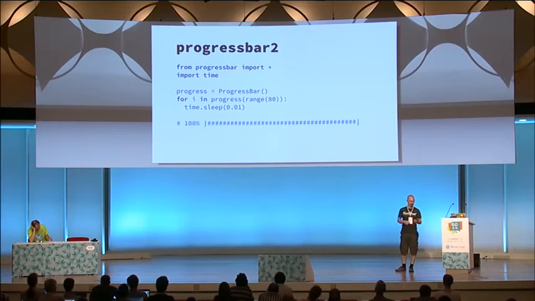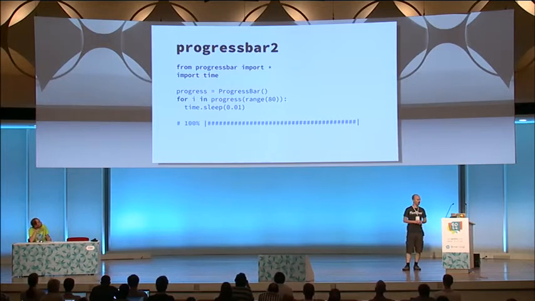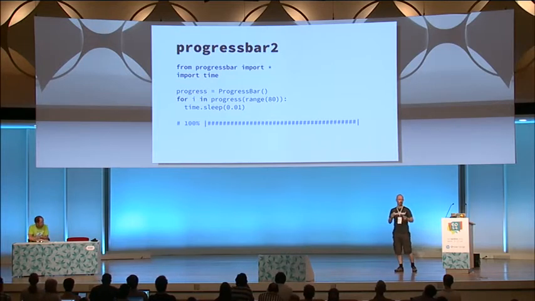So there's a library called Progress Bar, which has been around for a while and I think really needs some love. And it's been forked, so it's received some love, but just in a different place. So this is Progress Bar 2. If you pip install Progress Bar 2, you get a module called Progress Bar, confusingly. And then you can instantiate this, and you can use it in a couple of ways. So in this way, I'm wrapping an iterator, or an iterable, and each time through, it knows that it's an extra 80th through the process, and it will just print out this progress bar on the line with a percentage in front of it.